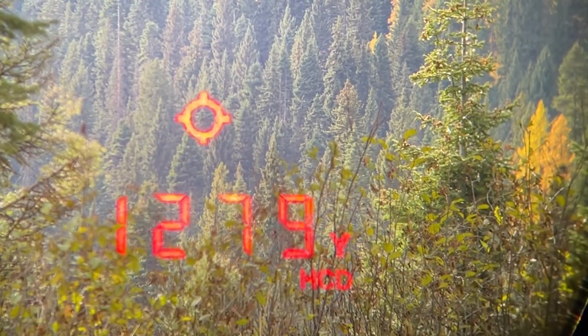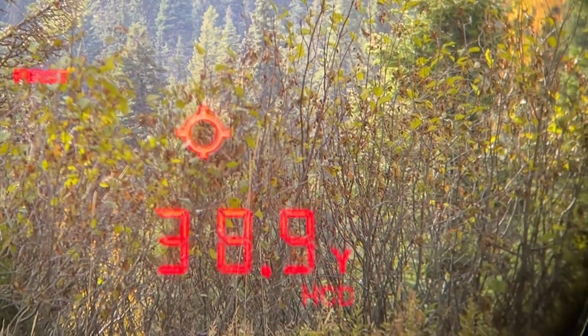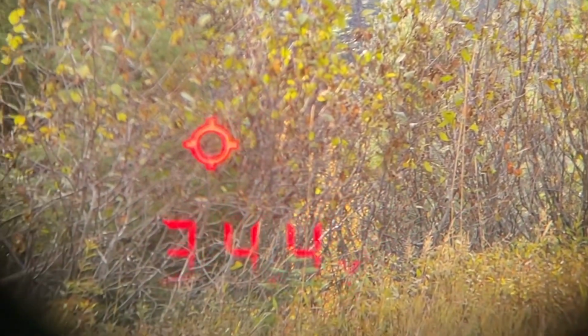The next mode is first mode. So this is very beneficial if you have, say, an animal in front of a bunch of obstructions. You have something coming in, you have an elk, and there's a bunch of trees and a backdrop and all these gaps. Well, as you're clicking, trying to determine what distance this animal's out, and you keep missing, it's going to give you that distance behind the animal. But as long as you hold your measure button down, this only works in scan mode, you're going to hold it down. As soon as you pan across that closest target, it's going to lock on that closest distance. So that's a great benefit of using first mode.